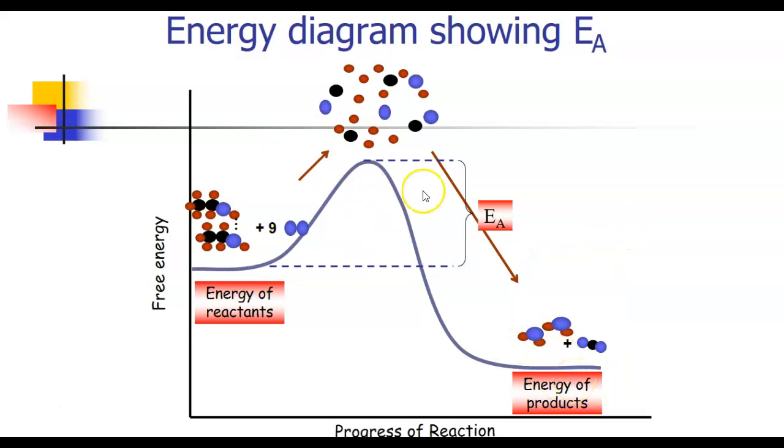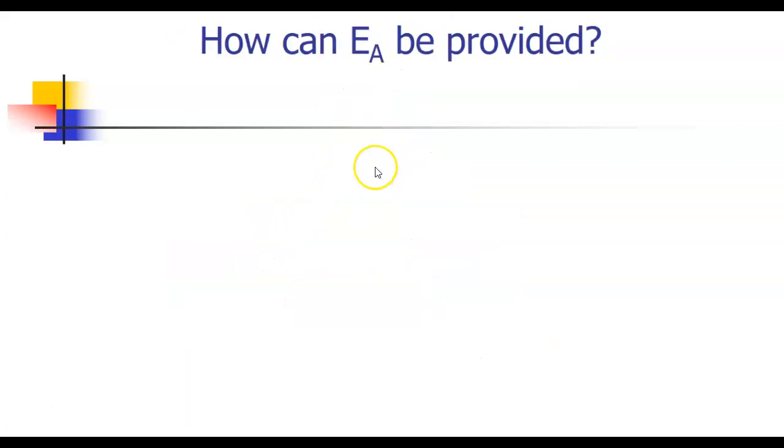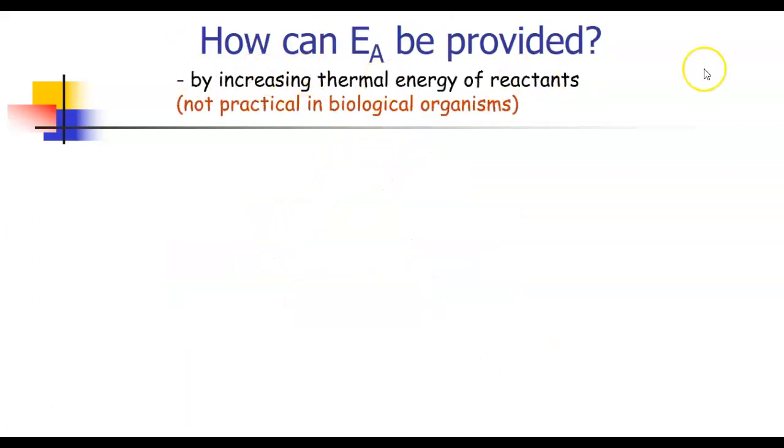So how can this reaction occur? What is going to be providing that activation energy? Well, one thing we know that can provide energy in a cell is heat. If these molecules are moving around a lot more, eventually those bonds can get broken. So heat and increasing thermal reactions is possible. However, in our bodies, we don't need that because our proteins would fall apart if they get too hot, which we'll talk about again in a little bit.